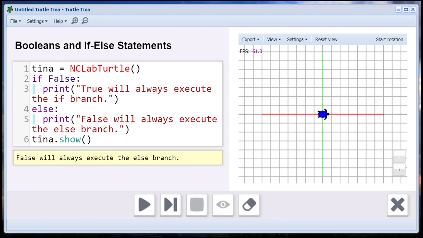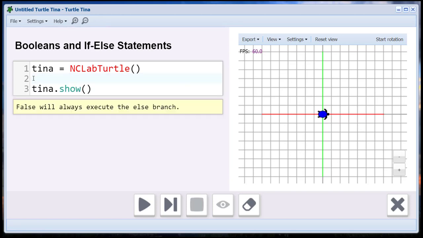Once again, our random walking turtle Tina will generate final x and y positions which can be evaluated. So we'll start by erasing our little lesson on true and false, and we'll set up our condition.